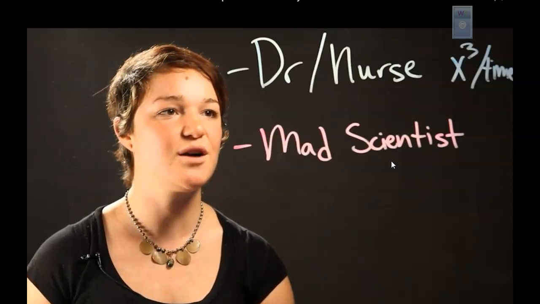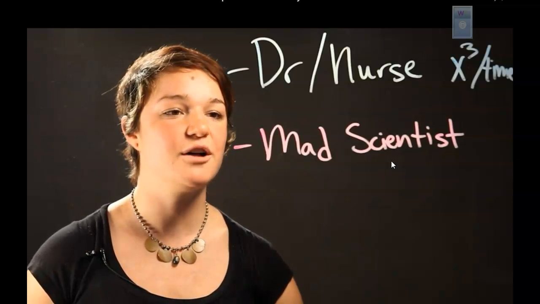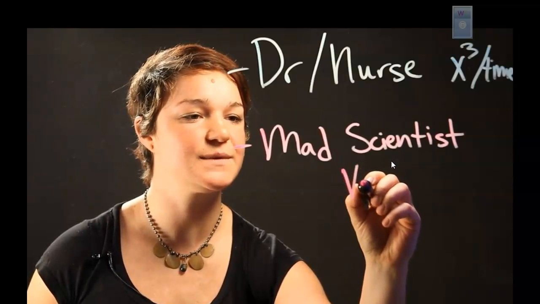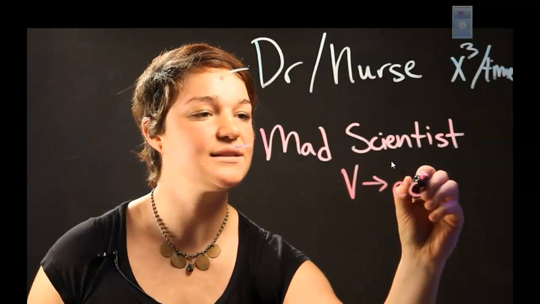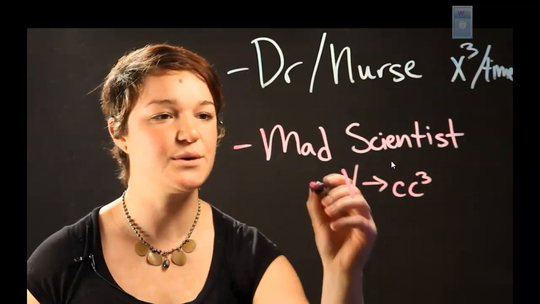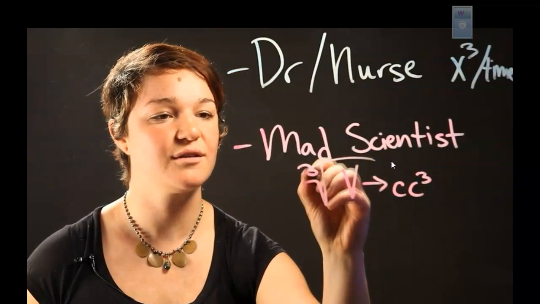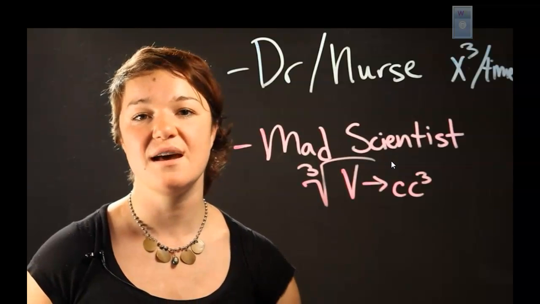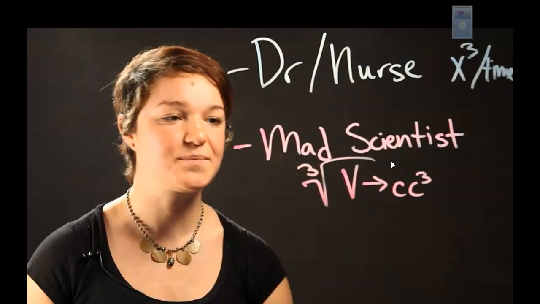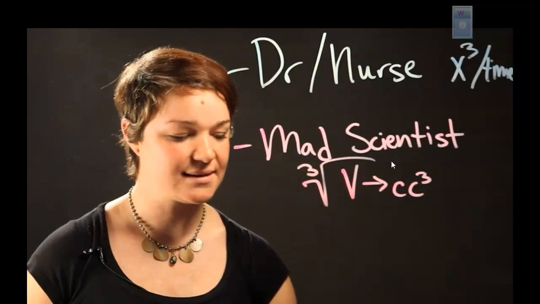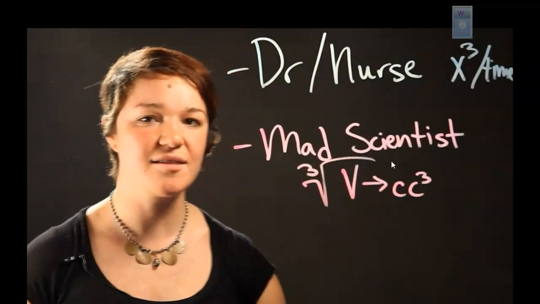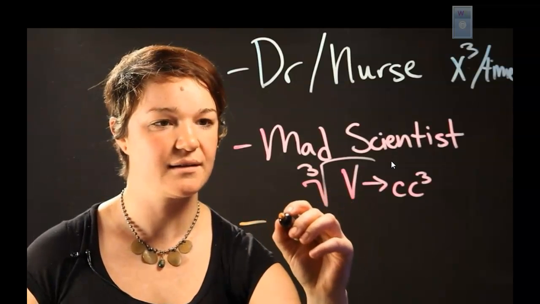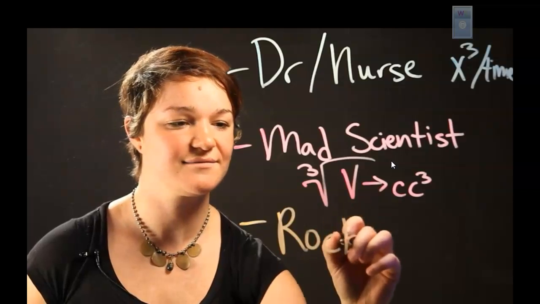An example here also would be to figure out the volume of a fluid. The volume is given in terms of, let's say, cc's cubed. So here also you would have to take the cubic root of the volume in order to figure out the cc's. So that's the career of a math scientist. Another career where you would use radicals often would be if you were a rocket scientist.